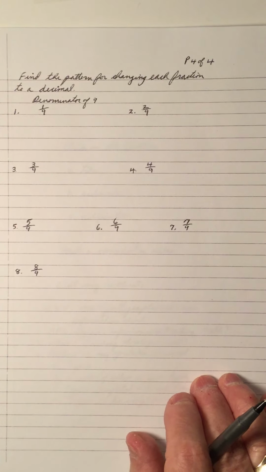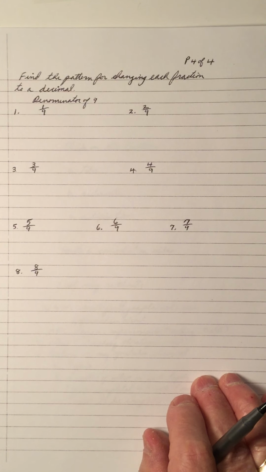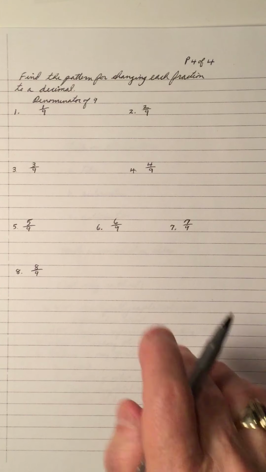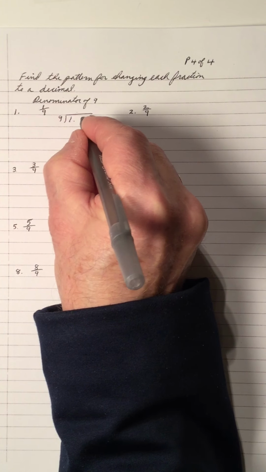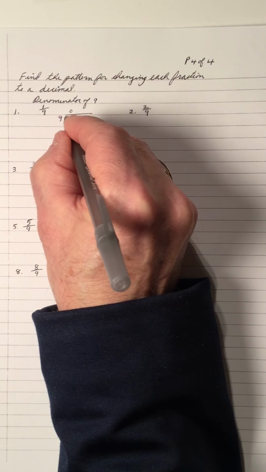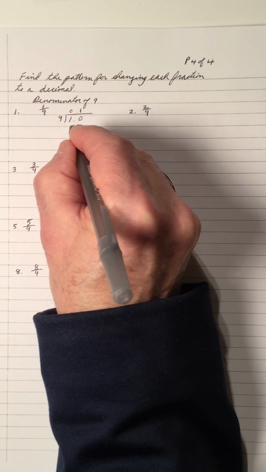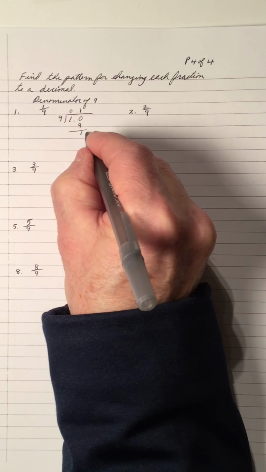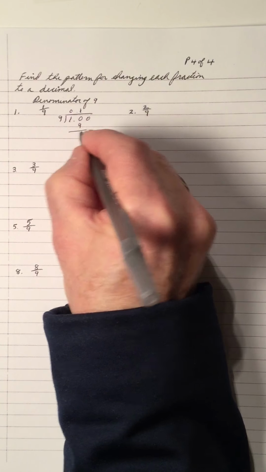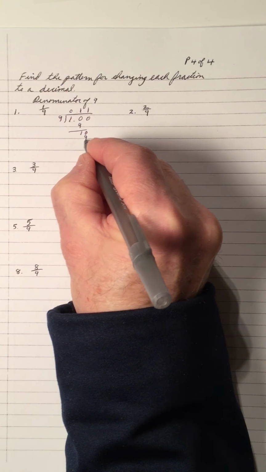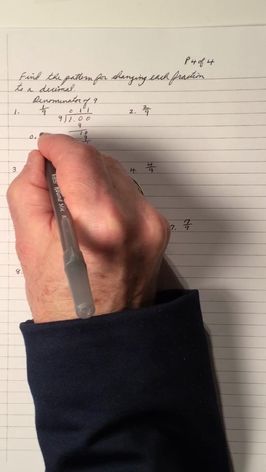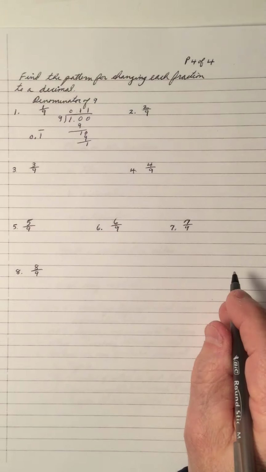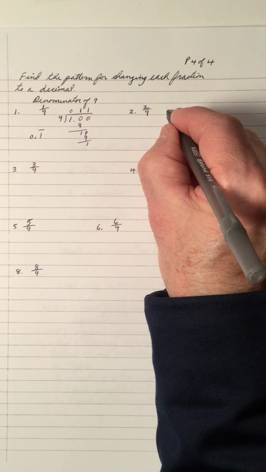Let's find a pattern for a very common fraction that has denominators of 9. 1/9 is, let's see, 9 into 1 can't go, 9 into 10 goes once. And you can see, bring down another 0. 9 into 10 goes once. 1 times 9 is 9, I get a 1 again. So you can see that the 1 is repeating. So decimal, 1 with a bar. 1 is repeating.